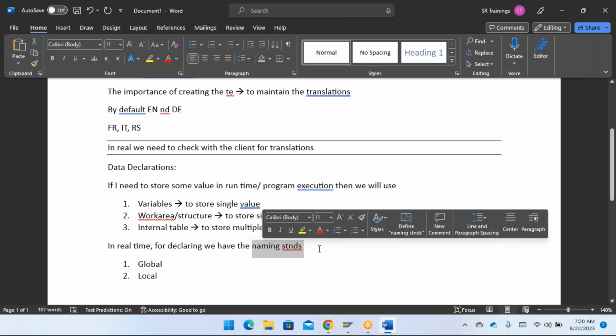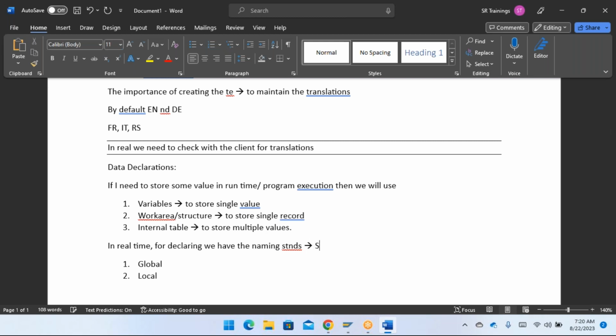These naming standards can also be placed in a transaction code called SCI, which is used for your code inspector. It's a tool provided by SAP to inspect your code, whether all the checks you have maintained are met or not; that will be checked by your code inspector. This we are going to see when we are dealing with SAP S4. We can maintain the naming standards of your program inside your code inspector.